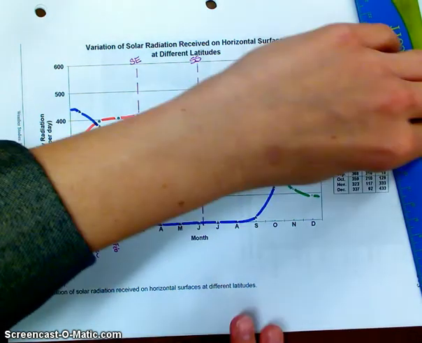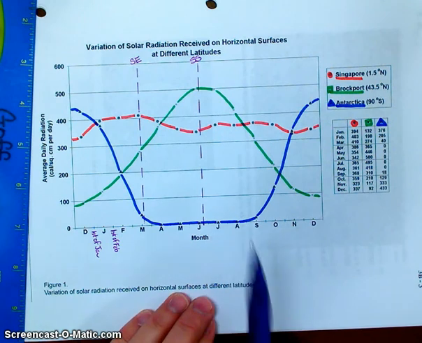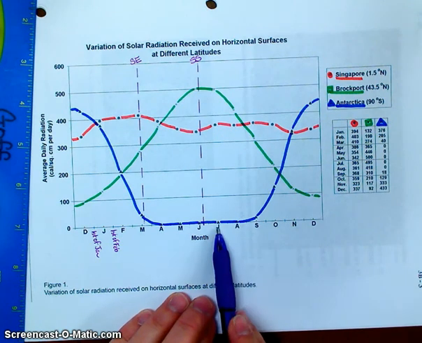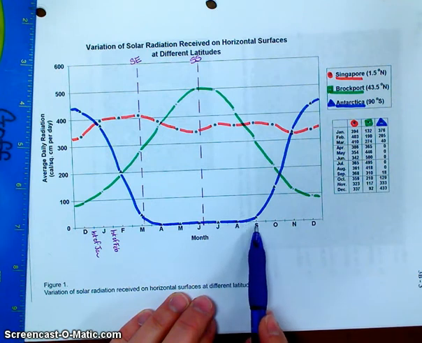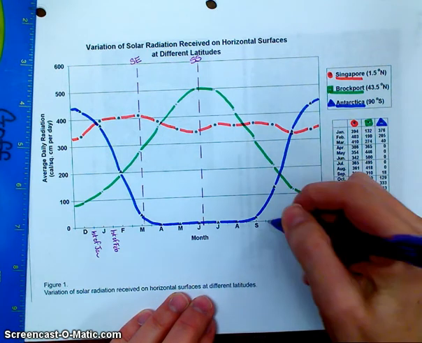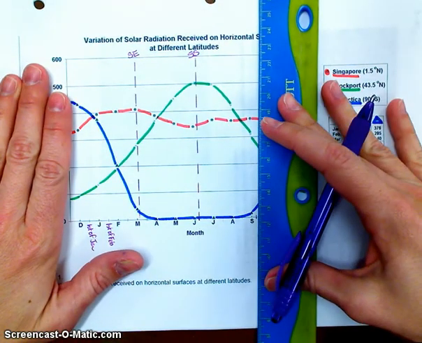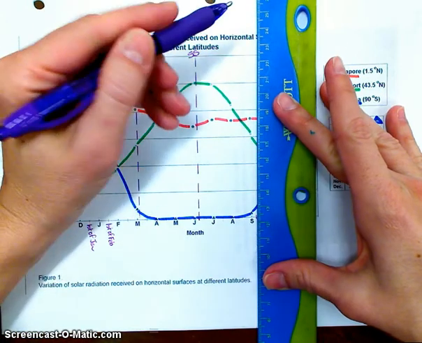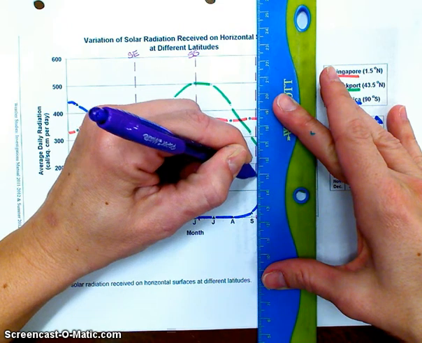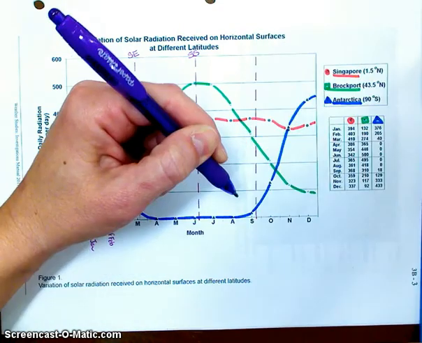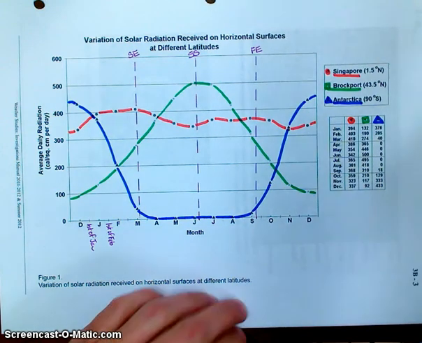Next one they want to do is September 23rd. That is going to be our fall equinox or our autumnal equinox. Here's July. Here's the first day of August. Here's mid-August. Here's the first day of September. Here's mid-September, first day of October. So late September is going to fall in here. And I'm going to put FE for fall equinox.